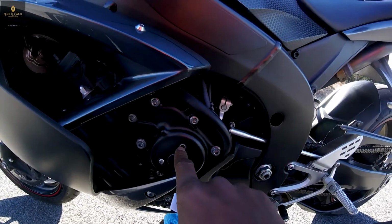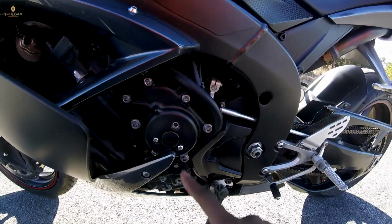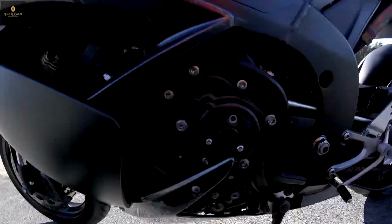I need to find the spare part, order that, and then tighten all these, and make sure actually everything is tightened. Because the guy I bought the bike from, really cool kid, he changed the starter, so I'm thinking he might have gone in there, and then when he was done, didn't really tighten the bolts up. It turns out he actually took it to a shop, and they missed the tightening of the bolts, not him. But hopefully that's the only issue, and I don't discover anything else. But it is tightened up, and hopefully she can take us home.